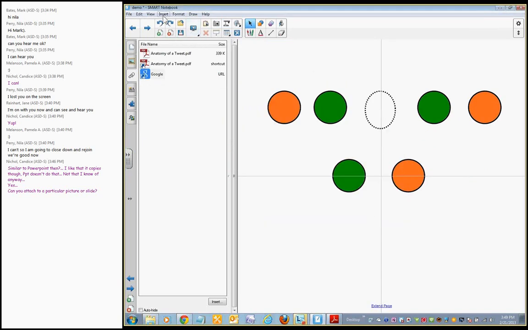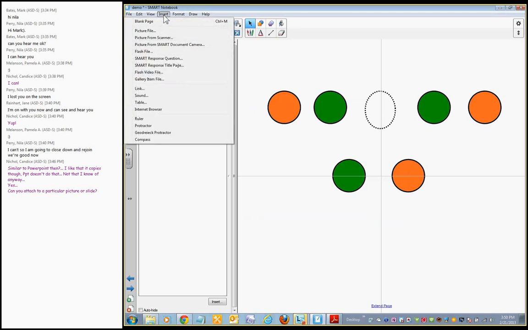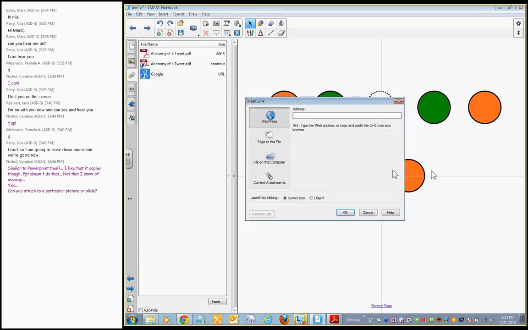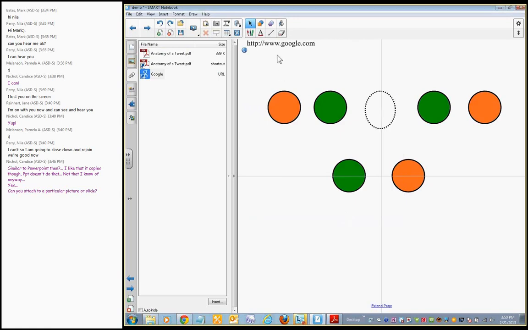If you go up to your text menu and you go Insert, and you can insert, when you click Link up here, it activates a slightly different window. You can embed, and now this is going to insert right onto the page. So if I was to type in here www.google.com, and go Insert, okay. It's going to put a hyperlink that's activated when I click that little globe icon, and that will open up my web browser and take me to Google.